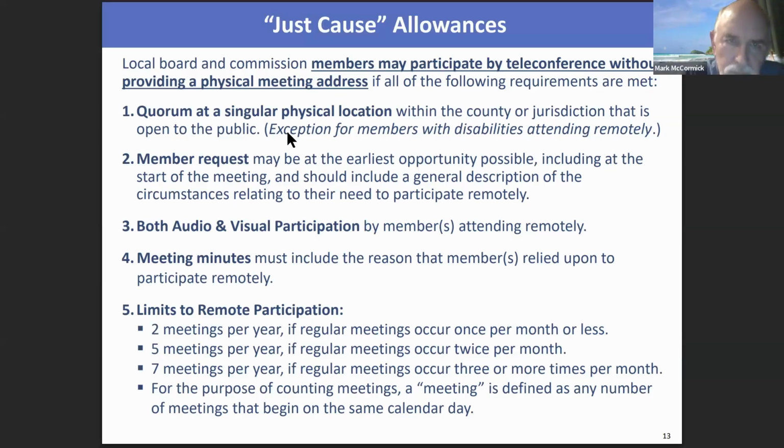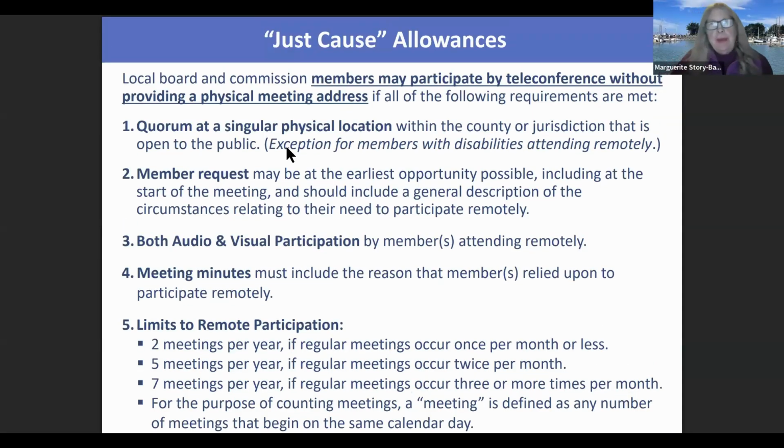Okay. Thank you. I have a question too. Can you hear? I'm Marguerite Storybaker from Humboldt County, and this is back to membership. In our county, quite often we have vacancies on our board, and we try to fill them as soon as we can.